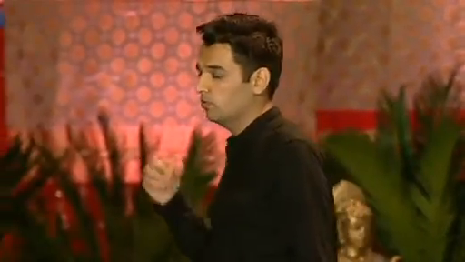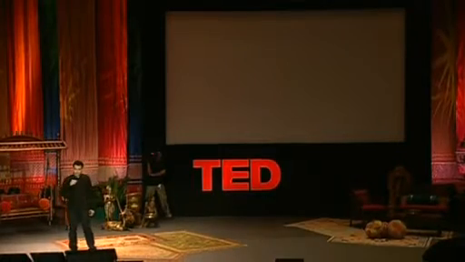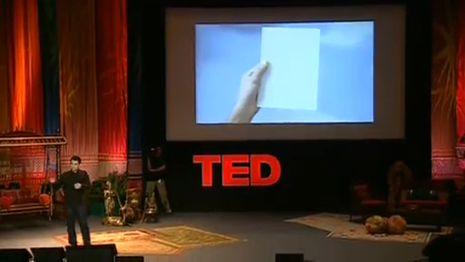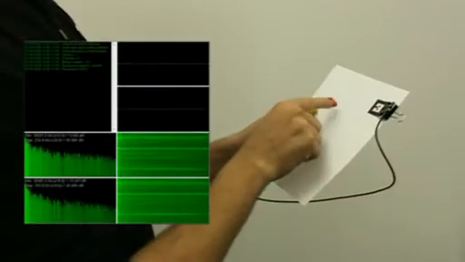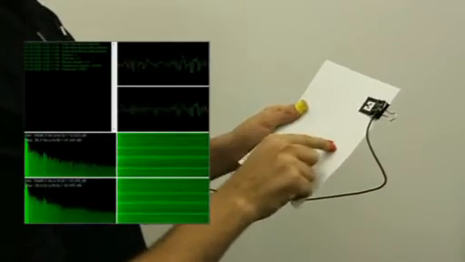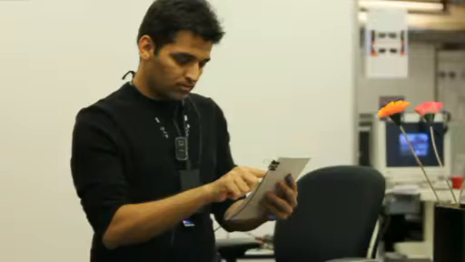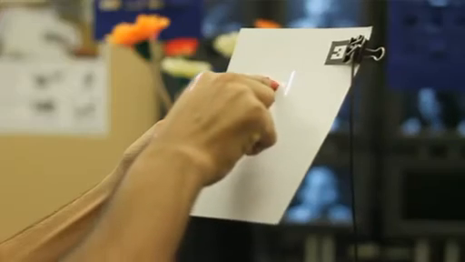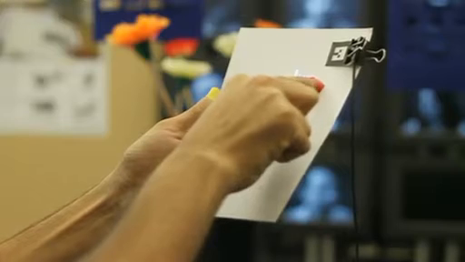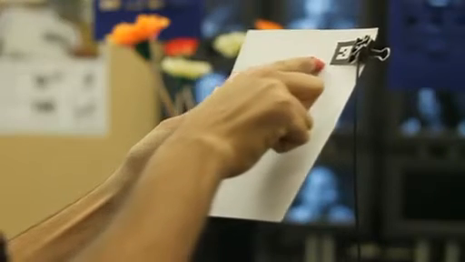I removed that microphone and just made a clip out of it, and clipped it to a piece of paper, any paper that you find around. So now the sound of the touch tells me exactly when I'm touching the paper, but the camera is actually tracking where my fingers are moving.